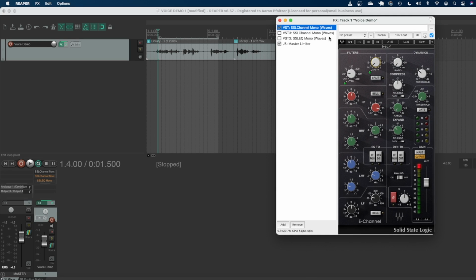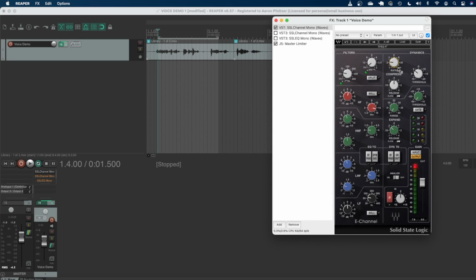The next thing I like to do is compress the audio a little bit. You see that there are some higher peaks here and some lower peaks here, and it's going to be harder for the listener if they have to strain their ear with the different volume changes and fluctuations in your voice. So I do a little bit of a 2.1 or so compression ratio, and I put the threshold down to start, and I bring it back up in a second, and I adjust the release to see what sounds the best.